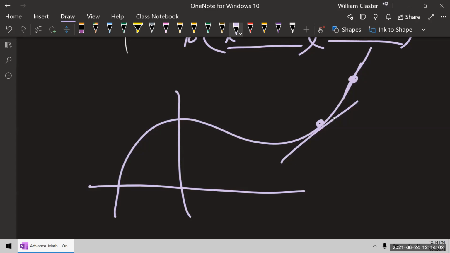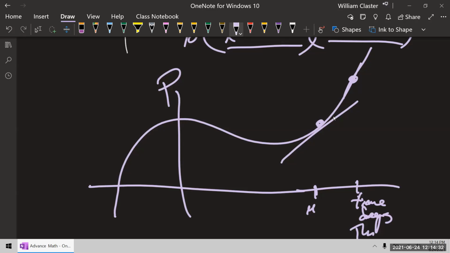And that's what we want to know. Now, who cares about how quickly something is increasing? Well, if this is like economics, and this is the time, like the days, and this is the price of a stock, what does this mean? It means that on this day, the stock price was increasing. Let's say this is Monday. The stock price was increasing at a certain rate. And on Thursday, say this is Thursday, the stock price was increasing much more.